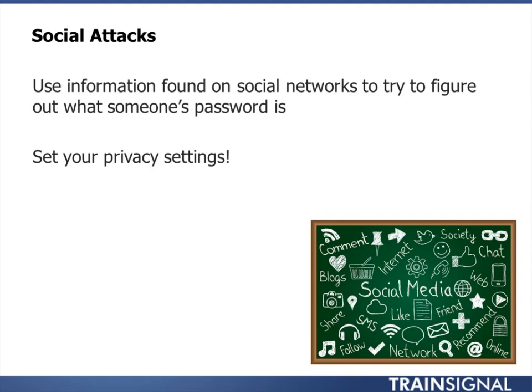So, another variation on the social attack is to gather private information about somebody. You can figure out where they were born from Facebook. You can look through their Facebook relationships and probably figure out what their mother's name is, including their mother's maiden name. Just look at their grandparents' names. You can figure this sort of private information out, answer those security questions, and reset somebody's password. It's another good reason to keep your information private and tell other people to keep their information private.